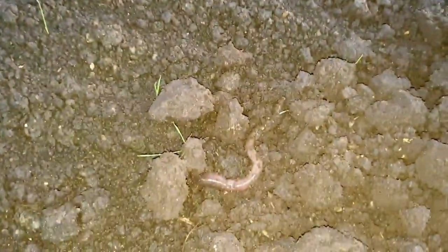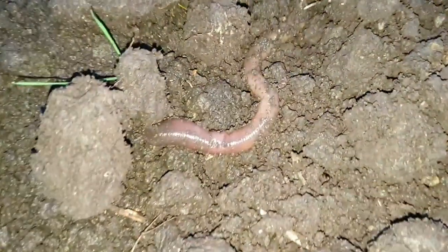This is the iffy signal end of the field where it gives you some dodgy signals. Some of them vanish, some of them turn out to be gold rings. So it just turned out to be a very thin bit of copper wire sat right next to the biggest, fattest worm I think I've ever seen. Right, we'll put you back in the hole and then bury it all back in again.